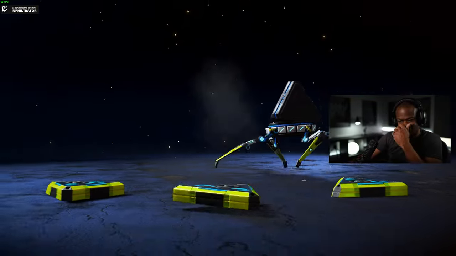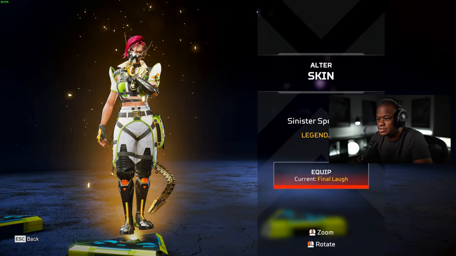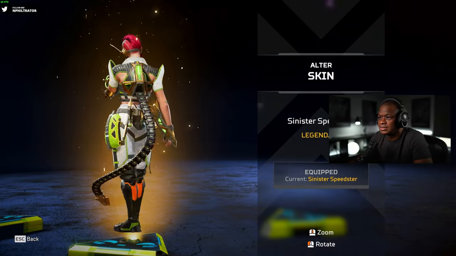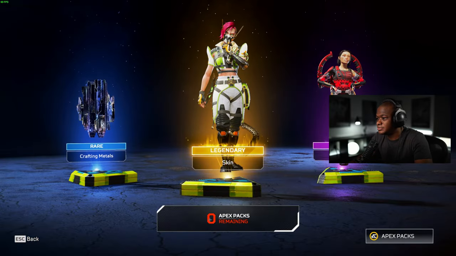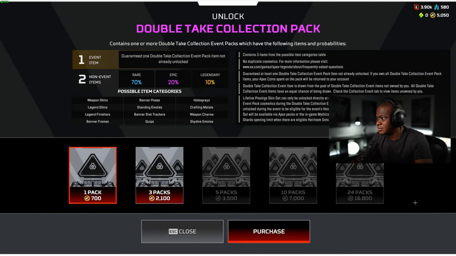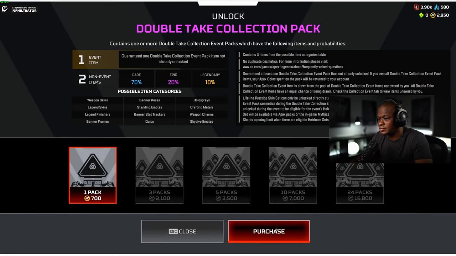Okay. I think we still need some more packs though. Ooh. Yeah, because there's a Conduit Rev skin. Okay, so this is the Octane Altar. Okay. I like the hair, to be honest. I like the haircut. I really like that. That looks good. I like it. Okay. So how many do you need? Four packs? All right. And then we need one more.